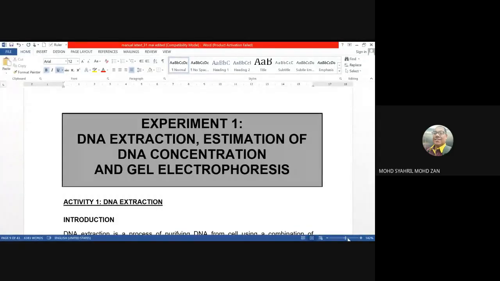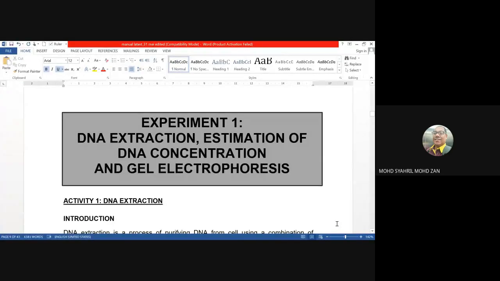Right, welcome to our experiment number 1. So make sure you have books. Okay, awak kena beli buku manual tu okay, dekat Shopee. So hopefully your lecturer dah bagi link tu. Okay, kalau tak ada link awak boleh minta saya. Alright. So link pada Shopee tu.